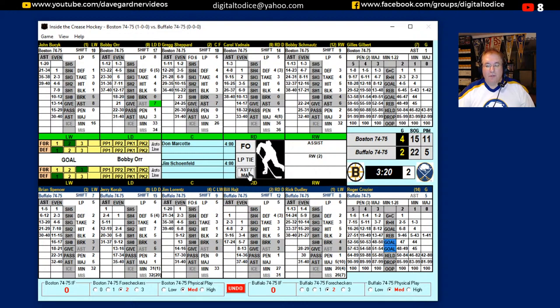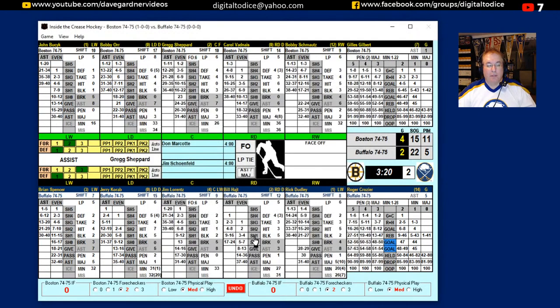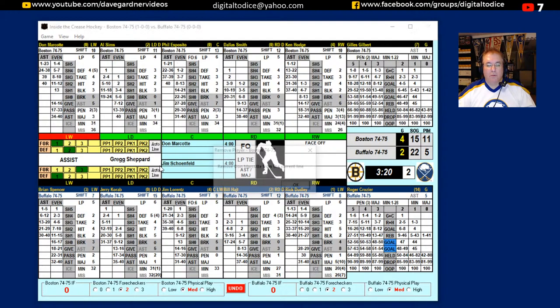Any other assists here? Right wing two. Schmatz. And one more assist maybe. Second highest assist, we're going to give it to Carol Vadney. Actually, it's supposed to be second highest would be Shepard. Okay, that's fine. So, Bobby Orr cashes in for Boston with two goals here in the period. This time, Schmatz and Shepard assist on the play. And it's 4-2 for the Bruins. So we'll go auto line here.